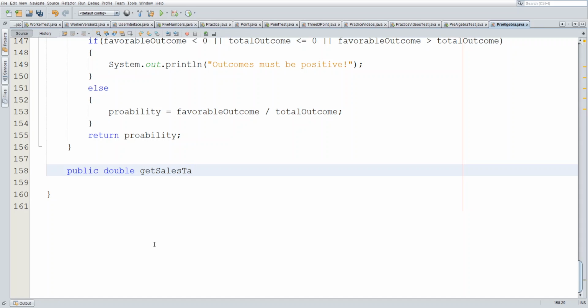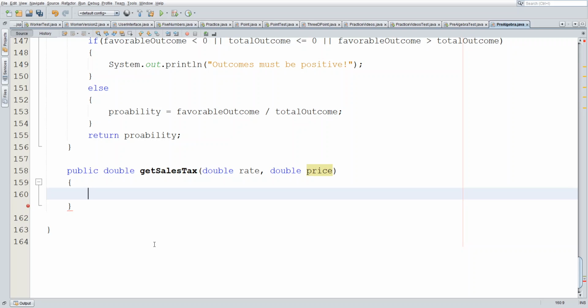So this one we're going to get sales tax. So these are all things I used to teach GED students to help them get their GED. So now we're going to go ahead and program all this stuff in there. Alright. So the sales tax, we're going to need the rate and the price. The rate is the percentage that we're going to charge the person for sales tax. In my state, it's close to 8%, like 7.8 something or 7.9 something. So anyways, double sales tax.